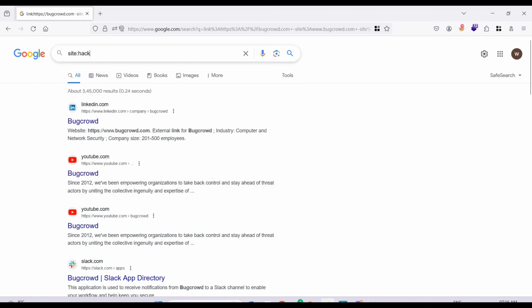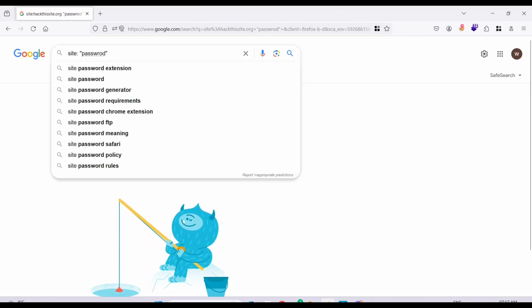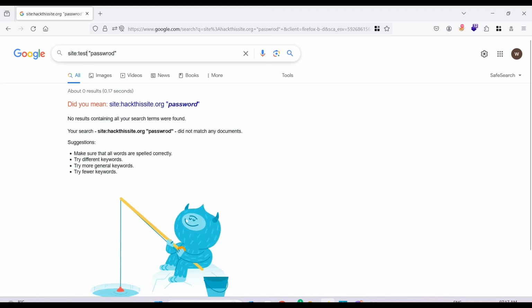Like I want results from this site that contain the word password. Oh, there is no password on this site, so I'm using a test site, so there won't be a lot of data.